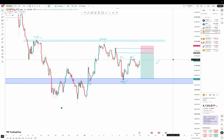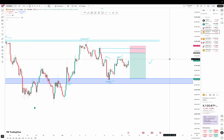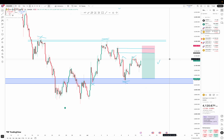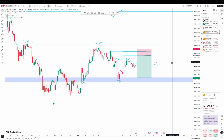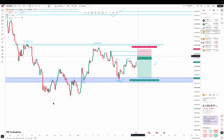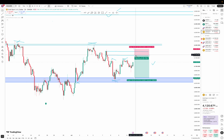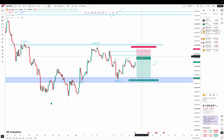I just hope you guys be patient though. If you can avoid the loss, it will make sense, because here is a good zone, but you can see the liquidity level, and you just have to be patient, see the sellers' reaction, before you get in. So yeah, I will also talk about this setup by next week.